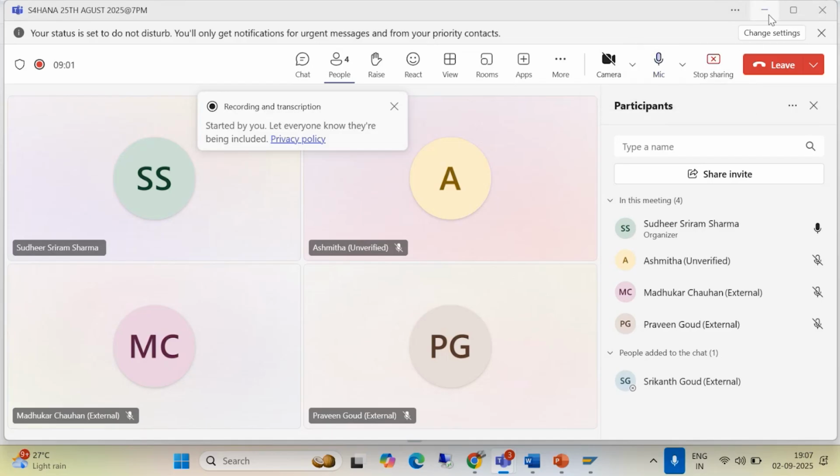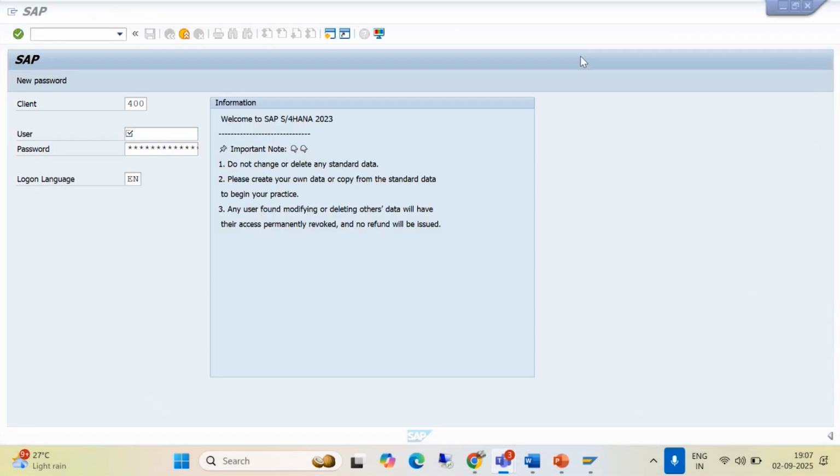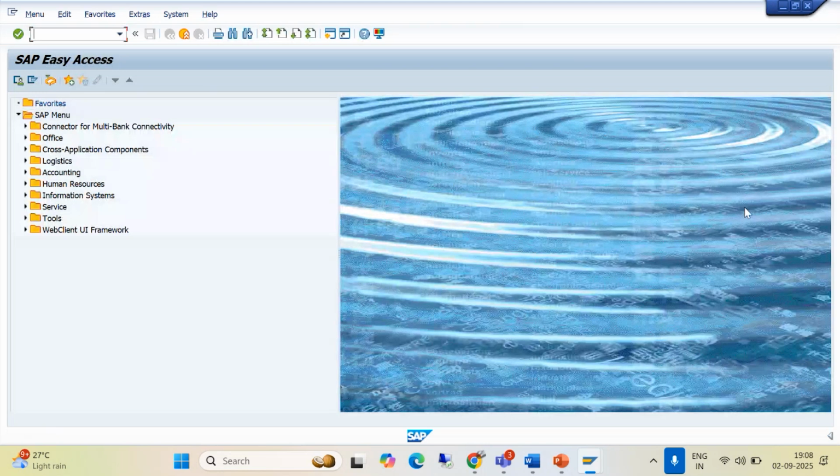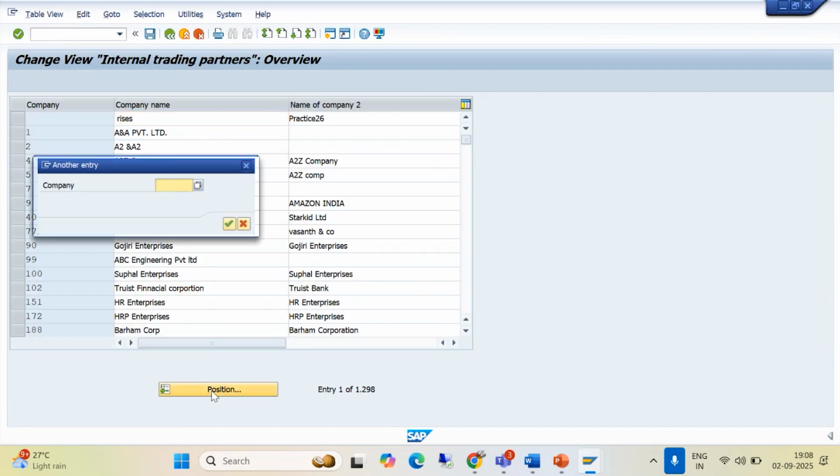Here you see what we are doing: I just want to check the company that was created by us. In order to check, we have to sign into the SAP, giving the user ID and password. Just press enter. And if you see here, the SAP screen has been opened. So what is the T code? Like I told you, you have to prefix /n whenever you use a transaction code, and OX15 is the transaction code. Just press enter and go to the position.